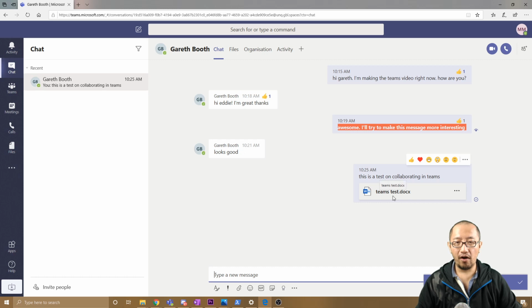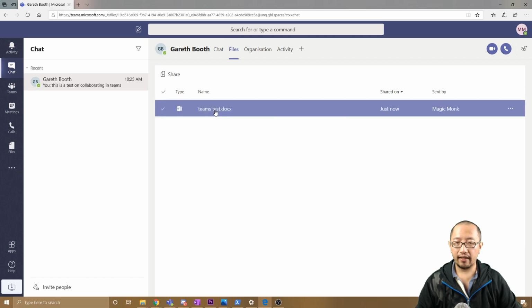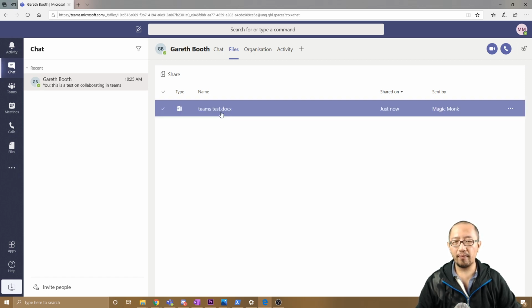Once you attach a file, you will see that it actually goes into the file section. It's got the Teams Test name, and both of you can now edit this file, and it'll actually make changes to that file live on the cloud. I want to talk about where this file is stored now. Once you upload it onto Teams, it's sitting on your OneDrive.